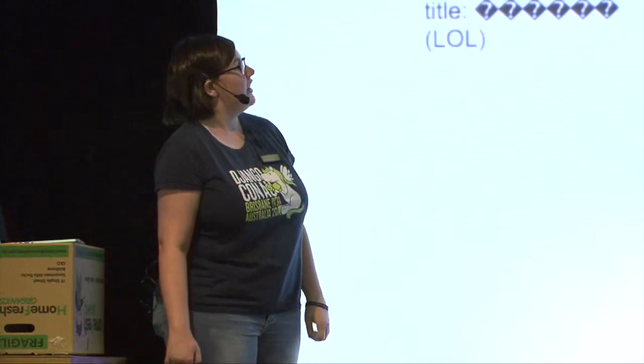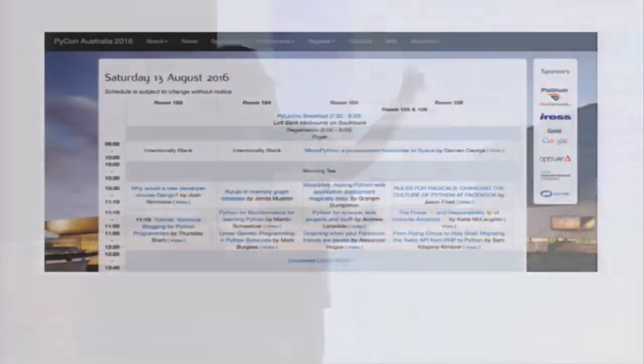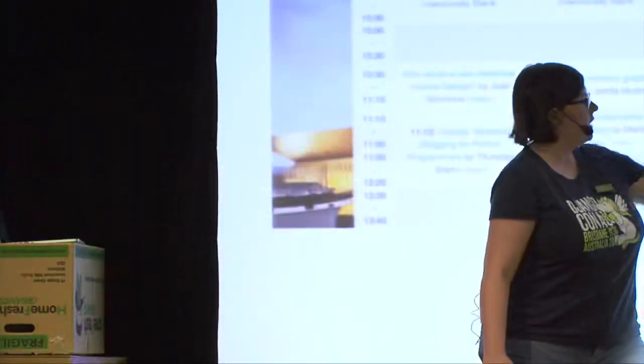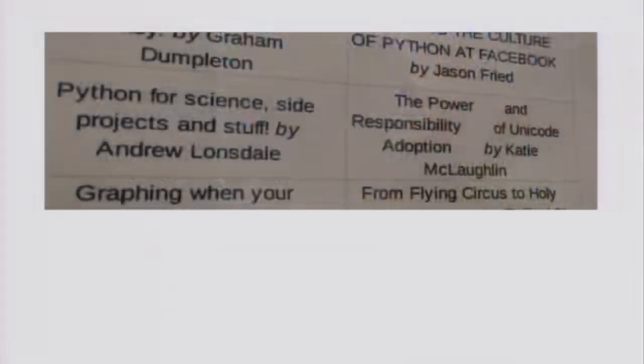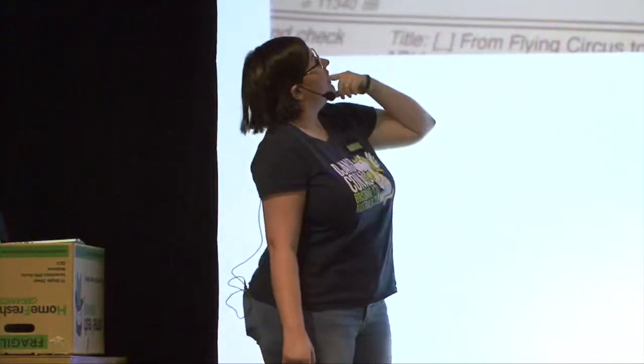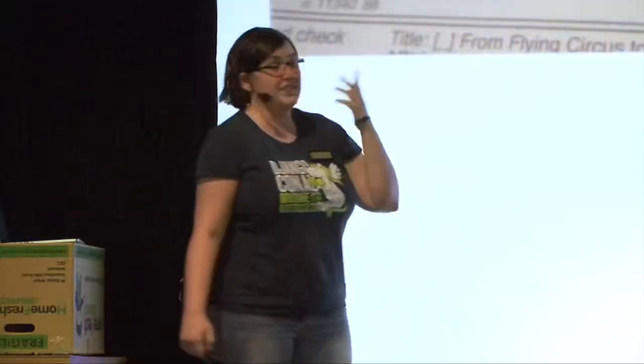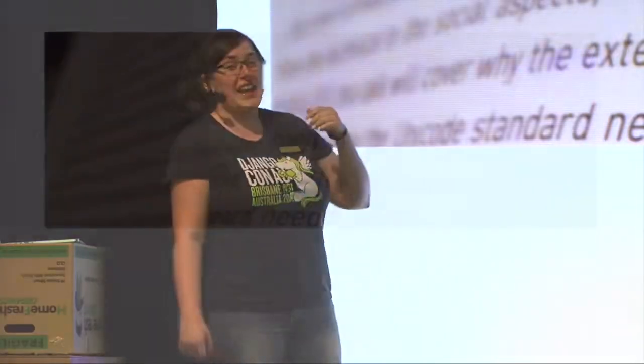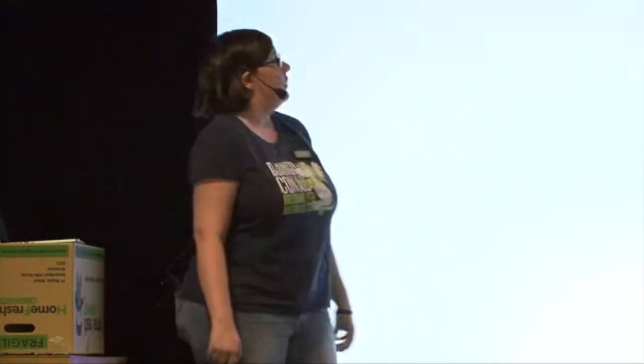Yeah, so that was fun. Sometimes it just works though. So this is PyCon AU, and it works. Except when they try to print it out, it doesn't. Or when the AV tried to print it out, I had a wonderful session chair that read out my talk title as the Power Square and Responsibility Square of Unicode Adoption Square, because that's what she had. And then printed leaflets that's all shiny and stuff, and then there's just a square in the middle of it. They didn't like me for that one.